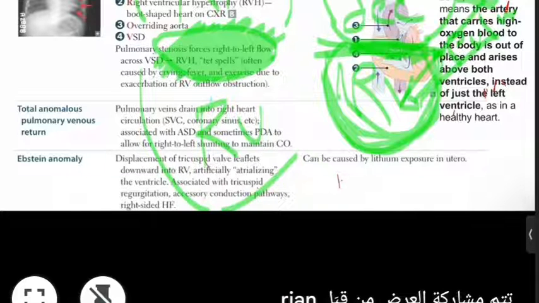Okay, it needs both. If you face any question like this one, which congenital disease needs two heart defects, needs atrial septal defect and ventricular septal defect to live? Not only one, he needs two. He needs both of these, the atrial septal defect and ventricular septal defect, in order to live. What's the answer? Of course, it will be the tricuspid atresia.